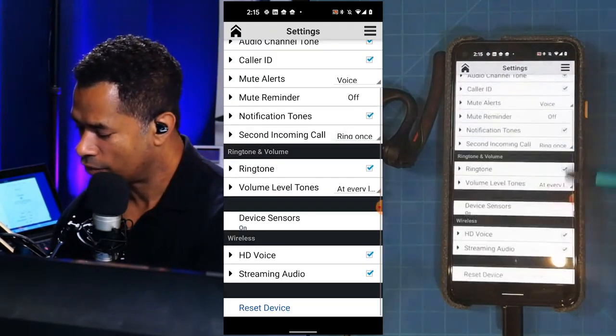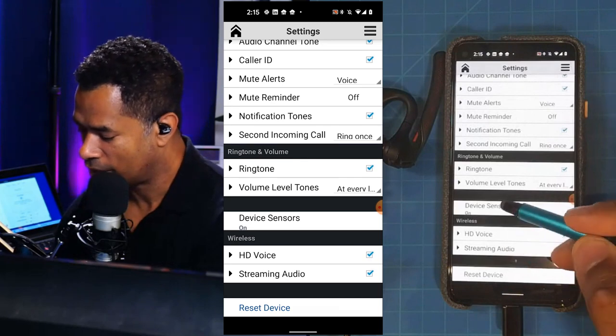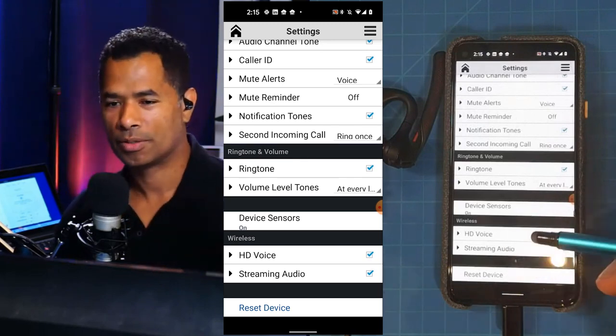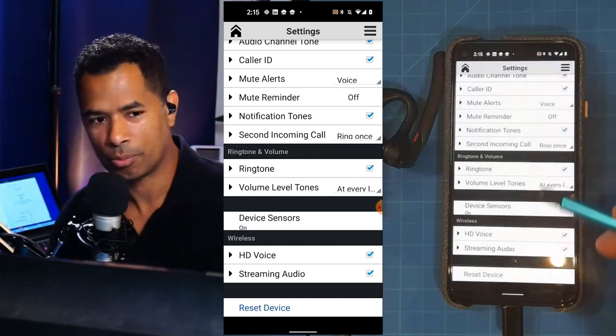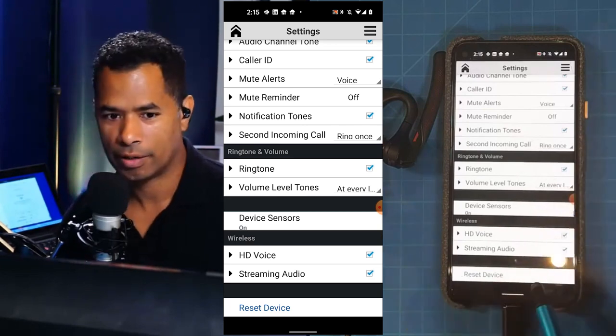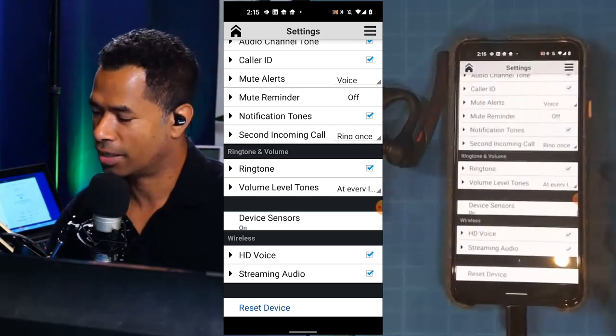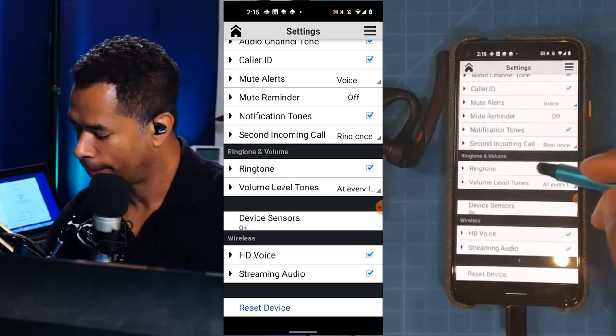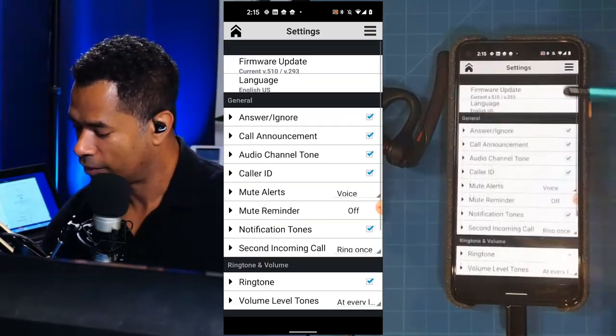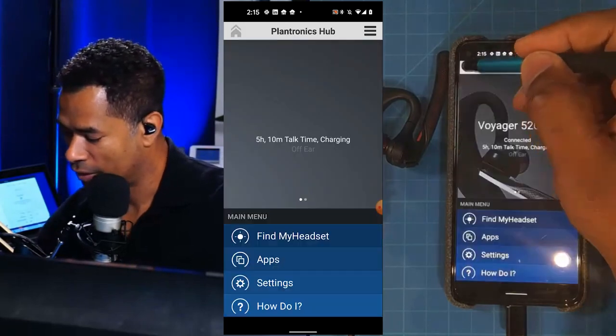We've covered that, and you've got something here, kind of a fail safe. Let's say something happened on your device and you just want to go back to factory default. Right here at the bottom, you've got Reset Device, and it'll take it back to the factory default settings. So you've got a couple of different options there with the settings itself.